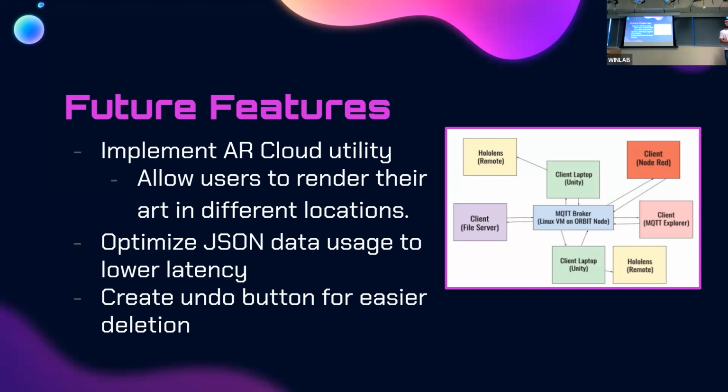One way to reduce this latency is by using a file server. Right now, we have a JSON object, we iterate through that same JSON object, and changes are added to that same JSON object. Instead of iterating through the same JSON object over and over again, we would like to iterate just through the change. Finally, we would like to create an undo button for easier deletion, because let's say you make a small mistake within your drawing. You wouldn't want to go through the hassle of changing tools and going into the eraser. You would want a small button to undo the change.